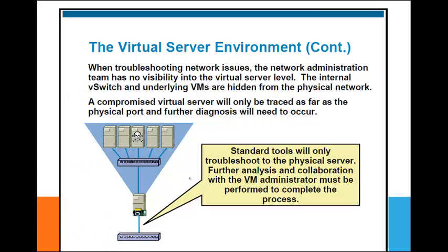So standard tools, the networking tools for troubleshooting, don't really go deep into the VM level. They only go up to the physical level from the physical network. So the tools are also not enough for us to troubleshoot at the VM level. We cannot go to the vSwitch level and see vNICs and troubleshoot. There is no option available in the tools.